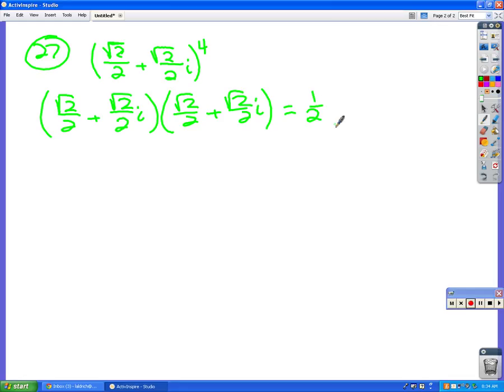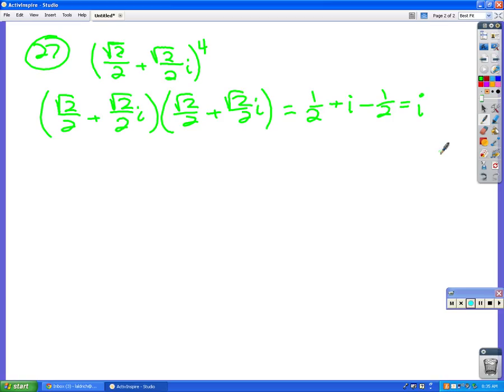Then when I do the inside, I'm going to get, once again, 1/2 i. When I do the outside, I get 1/2 i. So if I go 1/2 i plus 1/2 i, I get i. All right? And then at the end, root 2 over 2 times root 2 over 2 is 1/2 i squared. But i squared is? -1. So 1/2 i squared is really minus 1/2. And so this simplifies to i.